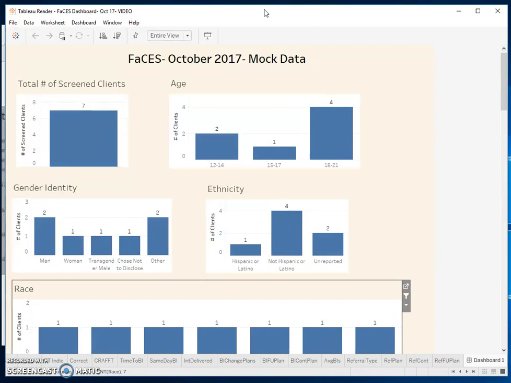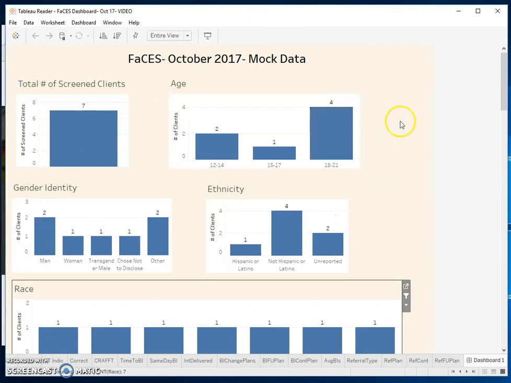However, since we won't have the capability to be drawing from the same data source, at least not in the same location, Tableau has what it calls its packaged workbook files, and that's what you'll be receiving. It essentially packages the dashboard and the data file together. So just by sharing that one file, you have the dashboard template as well as the data to fill it. So here I've opened what I've created.